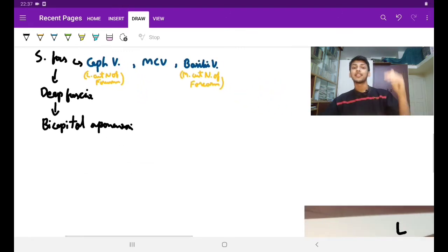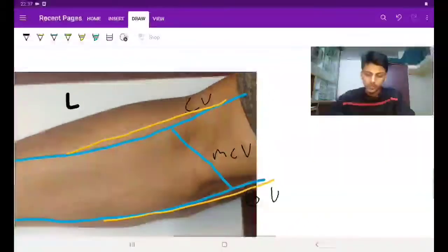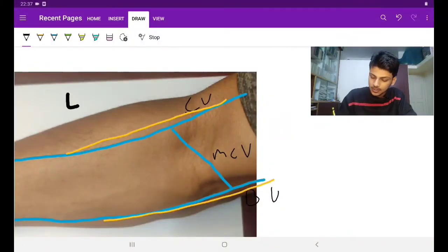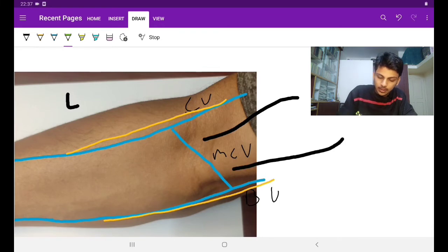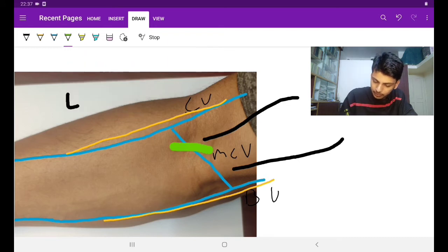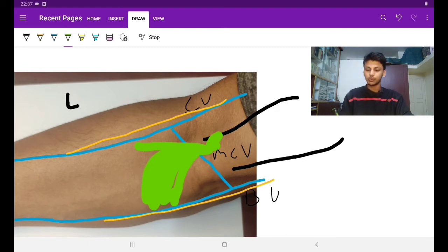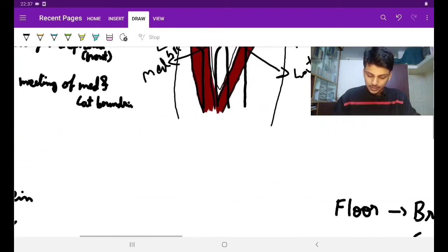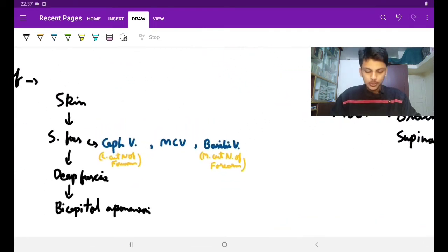Now then we have the bicipital aponeurosis. What is the bicipital aponeurosis? We just studied it, guys, a few classes ago. There is the biceps muscle like this. It has two bellies. After coming here, it will turn and insert into the radial tuberosity. This is basically the tendon of biceps, and it will also give a bicipital aponeurosis like this. So the bicipital aponeurosis is also forming the roof. It is covering the cubital fossa, so it will also form the roof for the cubital fossa. See here? That was basically the roof.